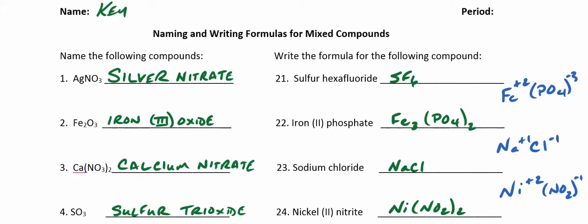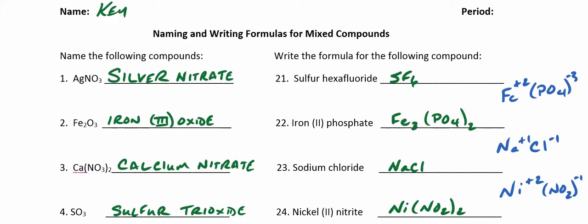On this worksheet, we're going to need a periodic table and the polyatomic ion chart. So if you don't have those, go ahead and get those, and we'll get started. All right, I'm going to be moving fairly quickly through the first 20 because they're pretty simple. We're simply going to take the formula and convert it into a name, so not too terribly difficult, and we'll slow down a little bit on the last 20.